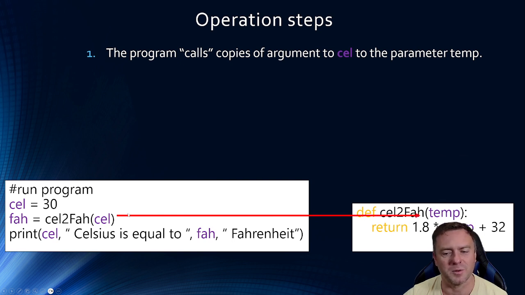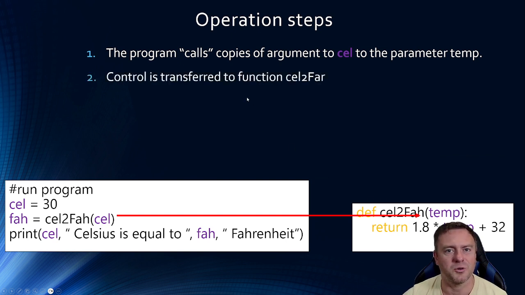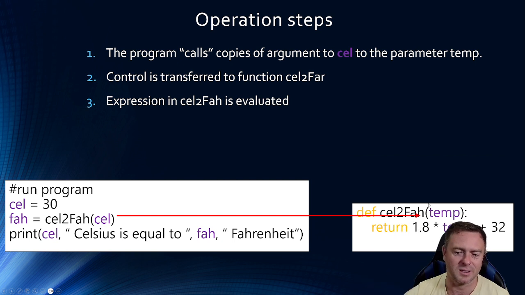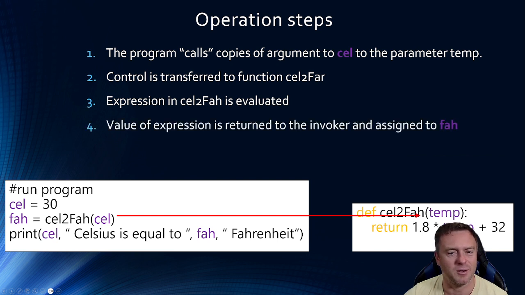This is also what we would call scope. This variable temp only exists inside of this function. Temp does not exist inside of the whole mainline. It only exists inside here. Control is then transferred to the far_to_cell function, so it gets activated. The expression is evaluated, so all the steps inside of it get done. In this case, because it's just a one-liner, it goes straight to return. It evaluates that and gives that value back to cell. Whatever is returned from here goes back into the variable. That's pretty much what invocation means.